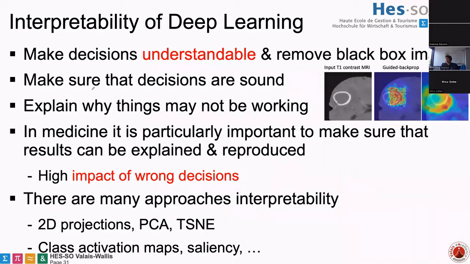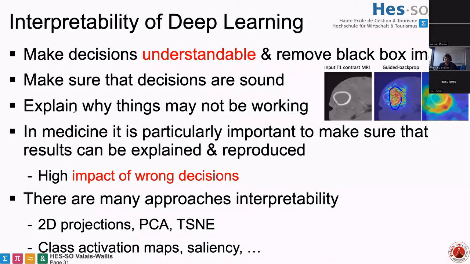And basically for this reason, we started to look into interpretability of deep learning, because we had very good results with our deep learning tools. I think 5 years ago, we looked into this interpretability. Much of what was available then was heat maps, like guided back propagation and similar tools. There's a variety of tools that are available, GradCam, etc. We want to make sure that we can explain why the decisions are sound, and that we find why something might not be working. So we had places where the heat maps were not at all in the areas where we expected them to be. They were not in the right organ. Sometimes you have diseases where some organs bend or completely change shape. That means that some of these changes are systematic, but we still need to make sure that we can identify why a decision was taken, so we can reproduce them and explain them, because wrong decisions have a high impact.